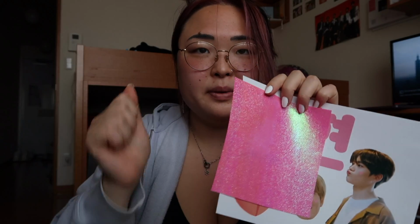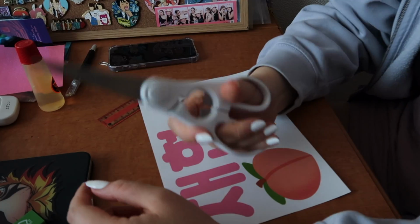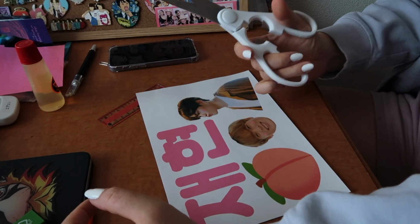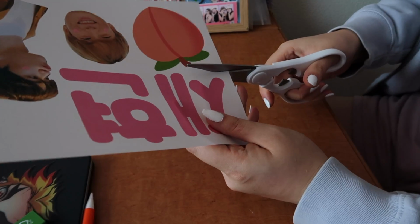To make my letters nice and neat, I'm gonna be cutting this out and using it as a stencil for this. That'll be step one. Here's the scissors. I have one pair of scissors in this entire house. I use it for everything. If you're watching this and you're like, is she using a pair of kitchen scissors? The answer is yes, I actually am.